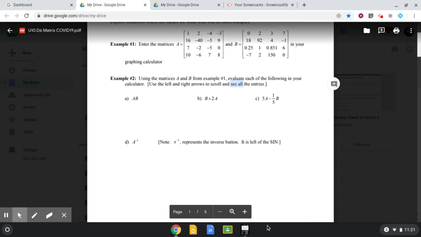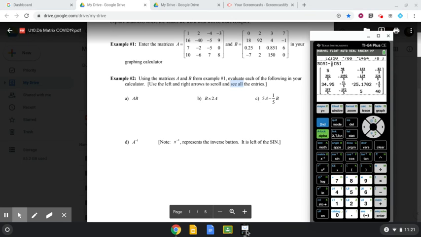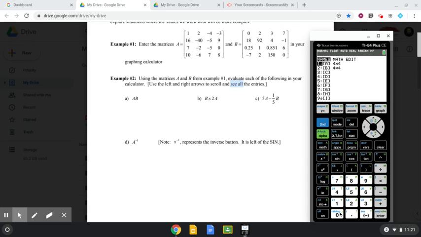And then the last thing on this page to talk about is inverses. So note, x to the negative 1 does represent the inverse. It'll give you the reciprocal if x is a number, but it will also give you the inverse of any matrix as long as the matrix is already entered. So if I want to find the inverse of matrix A, like we did with all our operations, you're just going to call up the name and then tell it to take its inverse. So we're going to do second matrix, choice 1, followed by inverse, and press enter.